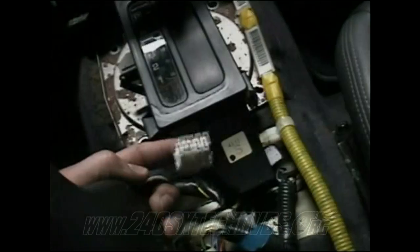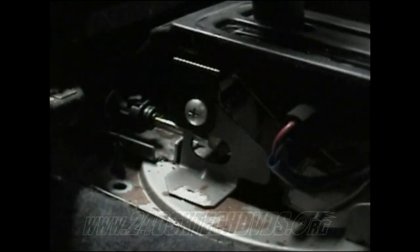Also forgot to add, you can pull your ashtray out to help you get the surround off the shifter trim. It'll help you pull that off if you remove your ashtray first. You need to disconnect this harness here on the back of the shifter. Then this wire right here has a small cotter pin on it. I don't know if you can see it in this hole. You need to remove that cotter pin. That rod there is what releases your key when you have the car in park.